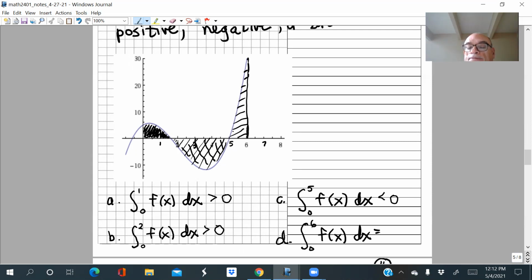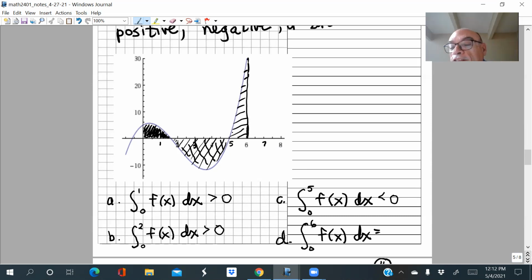Is this going to be positive or is this going to be negative? I think it's going to be negative. You think it's going to be negative? Yeah, just by looking at it. So you think this region, which is the negative region, is larger than these two pieces combined? I mean, visually just looking at it, yes.